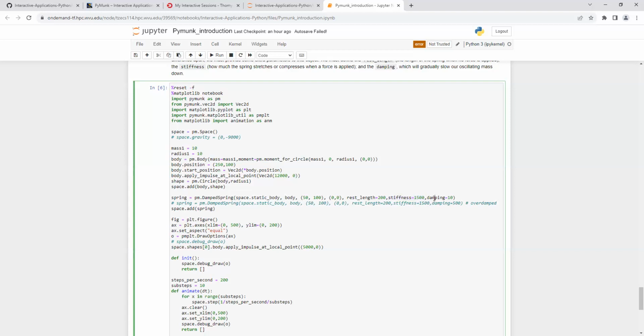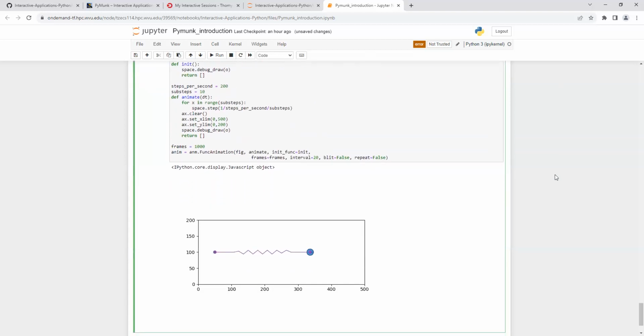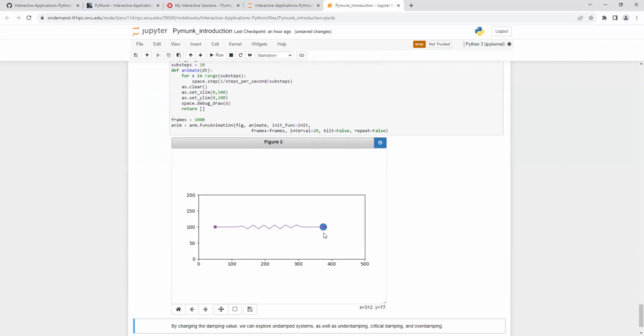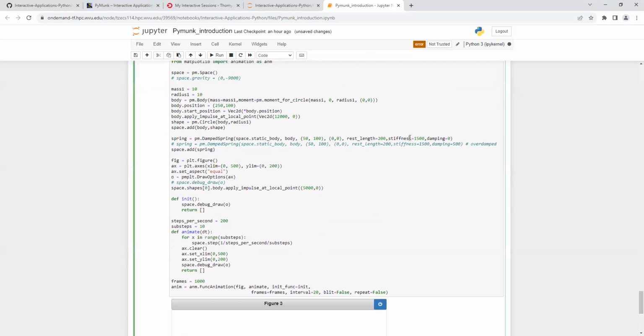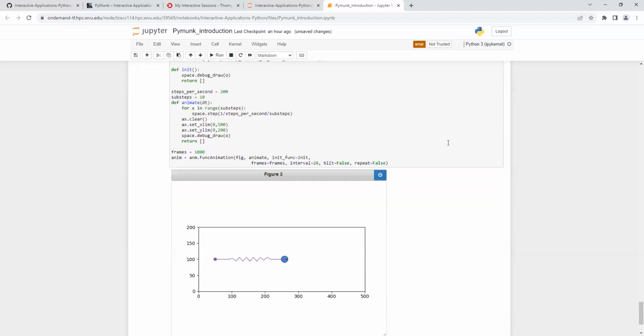And then if we want, we can also set a damping parameter to the spring if we want to show off damped harmonic motion. So if we set that to 0 here, we can see, of course, we have our mass on a spring and it's oscillating back and forth. And with the damping set to 0, it'll continue the same oscillation indefinitely, with the same amplitude. However, if we turn that up, we can see that it won't reach the same point again. It'll be slowing down this motion.